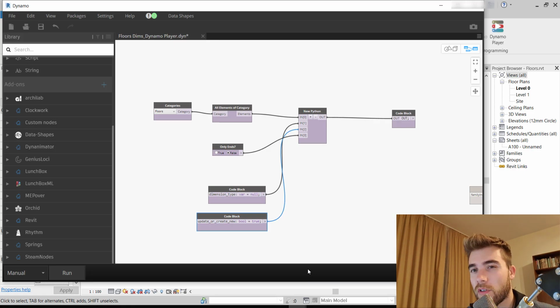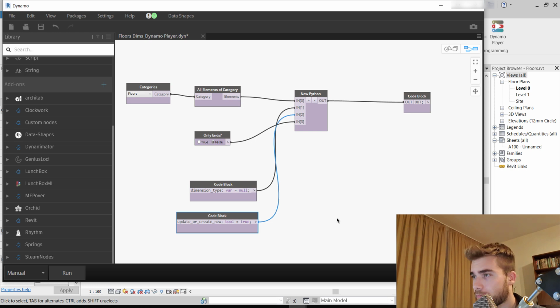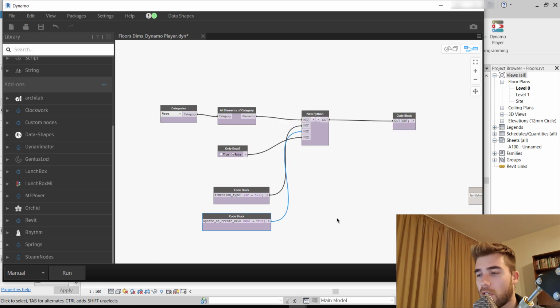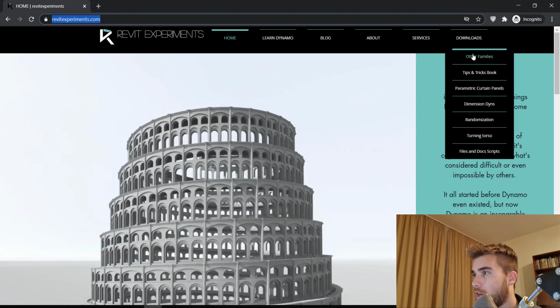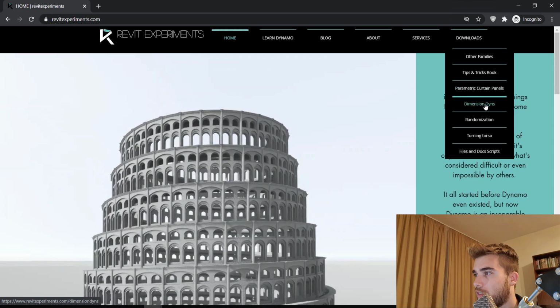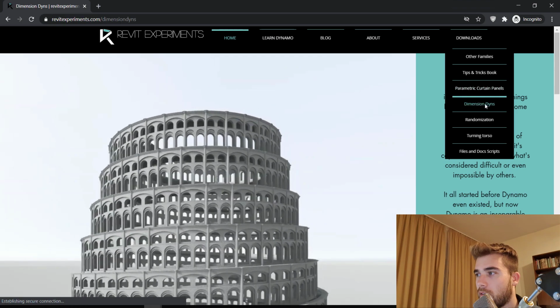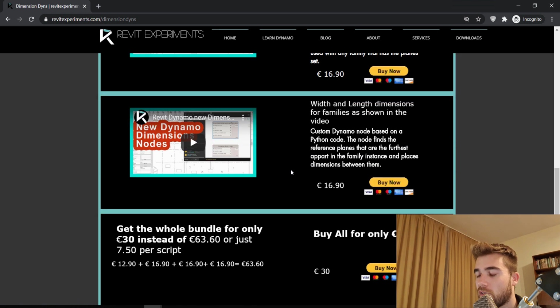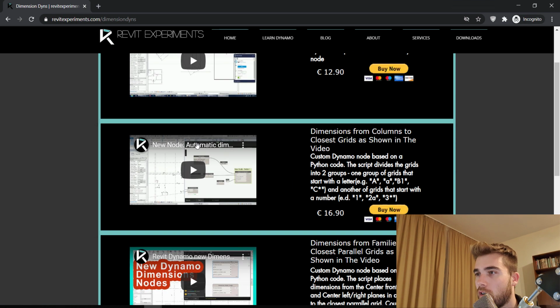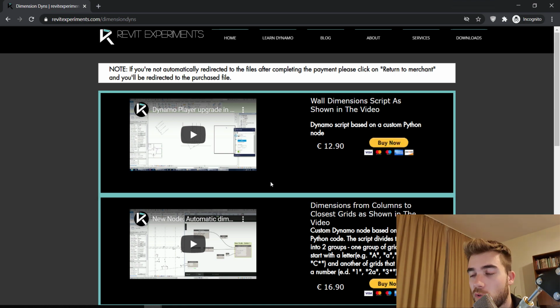Today I'm going to show you this new node. It's actually not a node, because I have other nodes that you can find if you go to revitexperiments.com and you go to downloads, and you can see these dimension bins. You can find some nodes, some scripts that I've made here with their video descriptions.